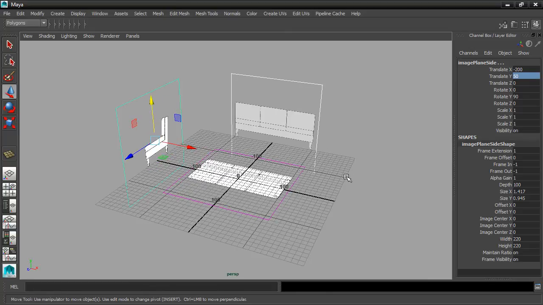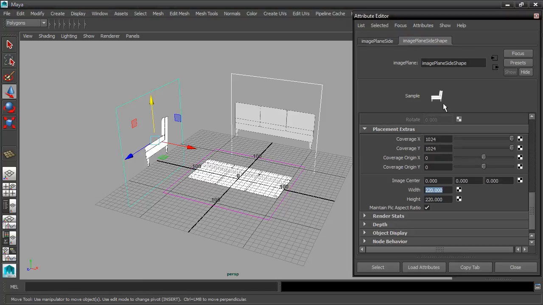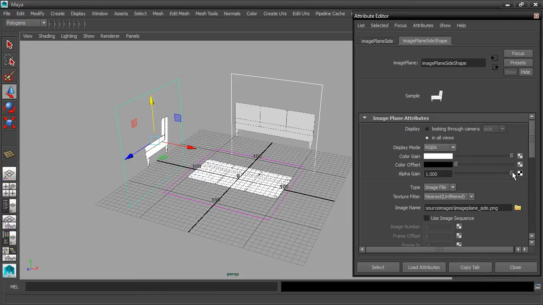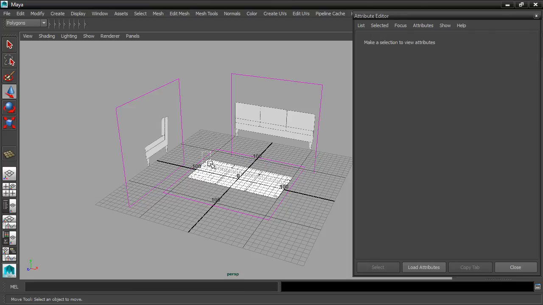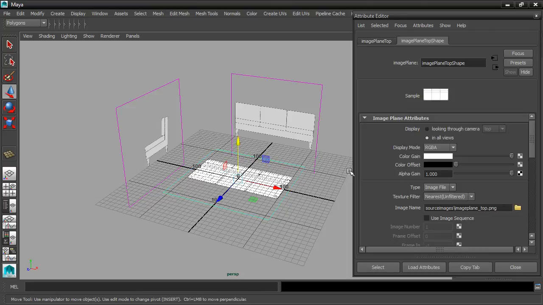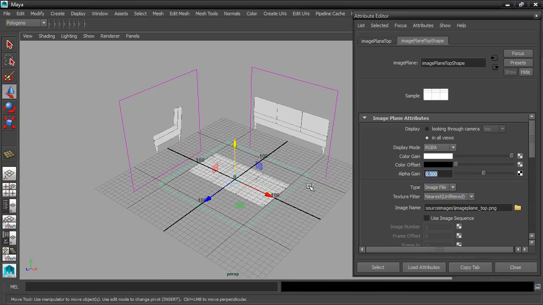If we want to, we can play around with this a little bit more, change up its color, for example. Select the side view, go back to the attribute editor, Control A, go to the shape node, back up at the top, bring the alpha gain down to 0.5, and also we can have fun with these by tinting them. I'll set the alpha on this bottom as well, set that to 0.5. Since they're white, we can just drop any color into this color gain here and affect their colors directly.